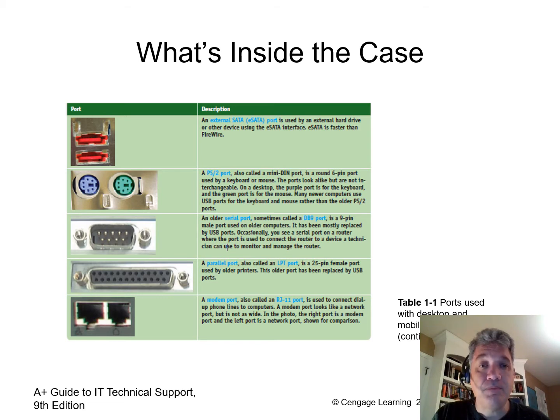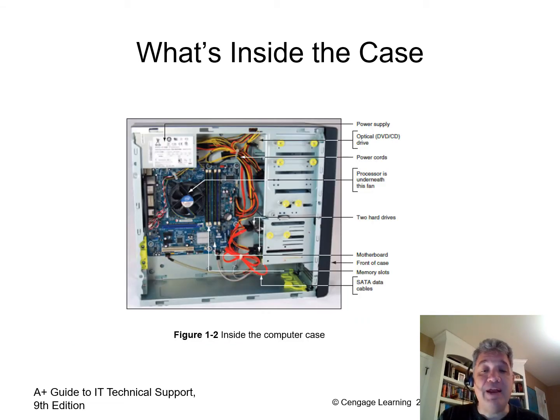So here we have a schematic of a tower PC, which shows some of the major components, including the power supply, optical drive, power cords, etc. And you'll notice that there is a lot of space in here, and that the motherboard is actually pretty small. That's not an uncommon feature, that you've got slots in the rear, for example, that are for a much larger motherboard. So you might look at the back of this case and say, wow, I've got all sorts of PCI slots available, only to open up the PC and find that you've got a much smaller footprint.